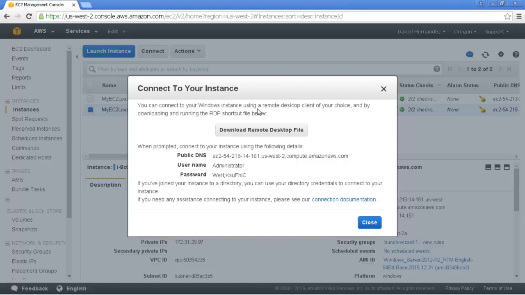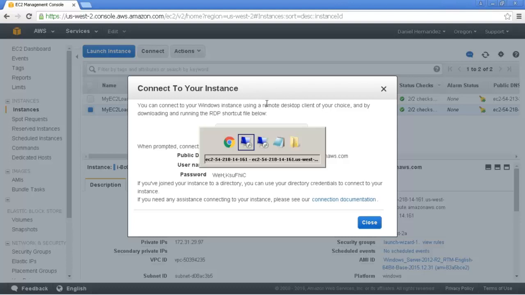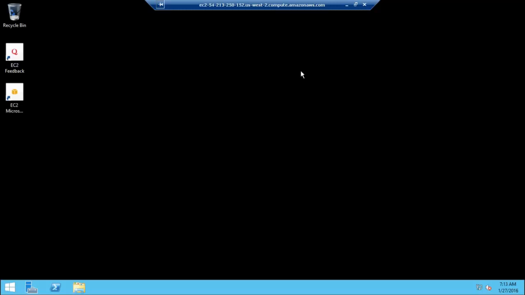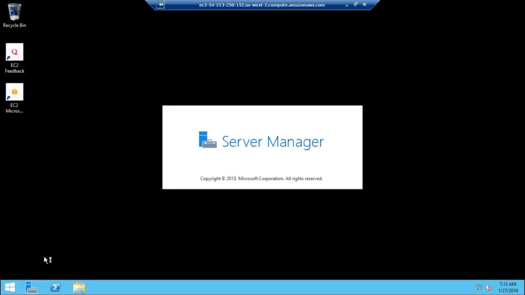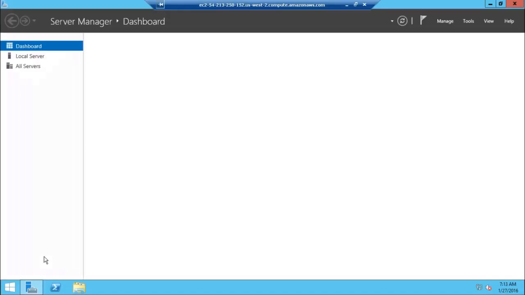And then we log in to this second EC2 instance. So I will go to the previous EC2 instance and see if that instance is ready. Okay, this instance is ready. What I will do next is open the Server Manager to install Internet Information Server.